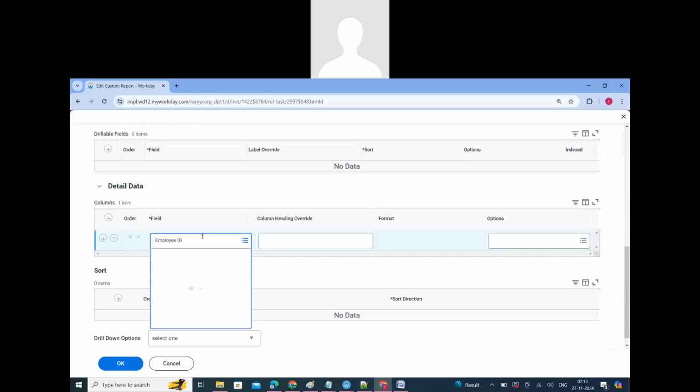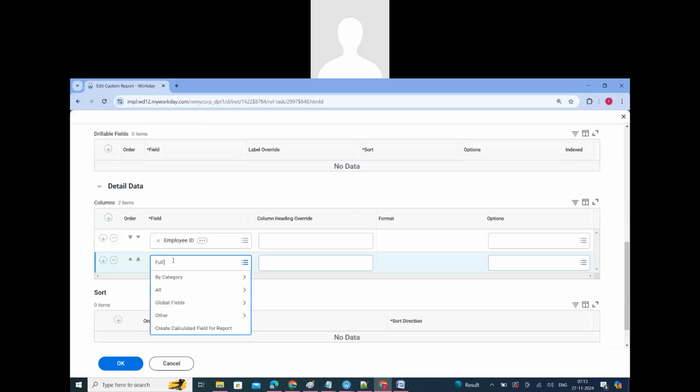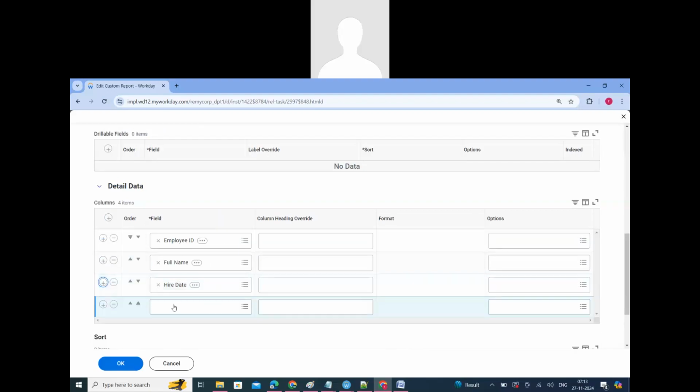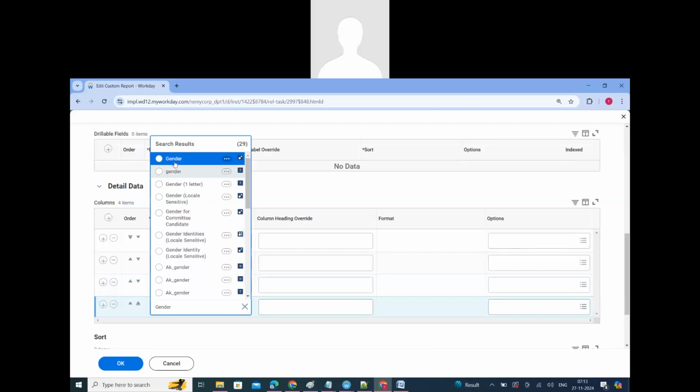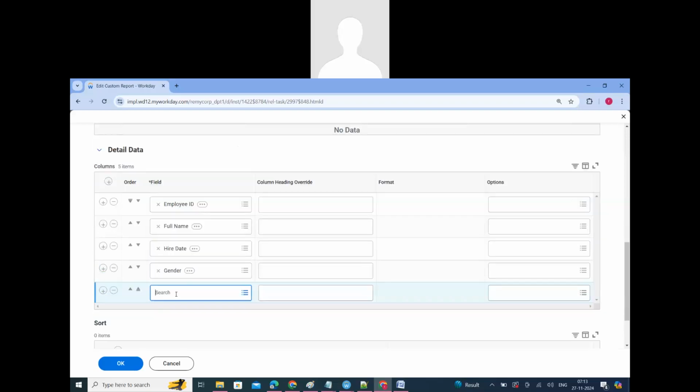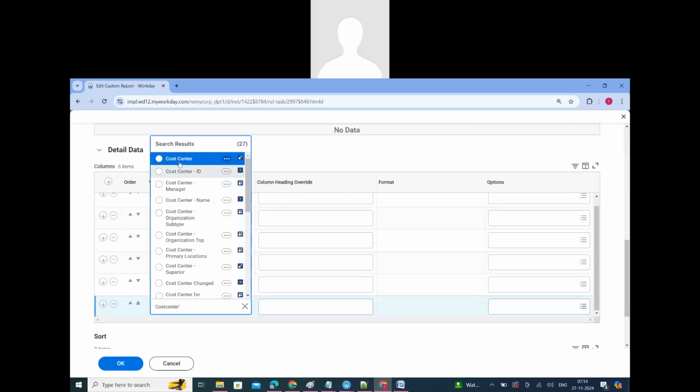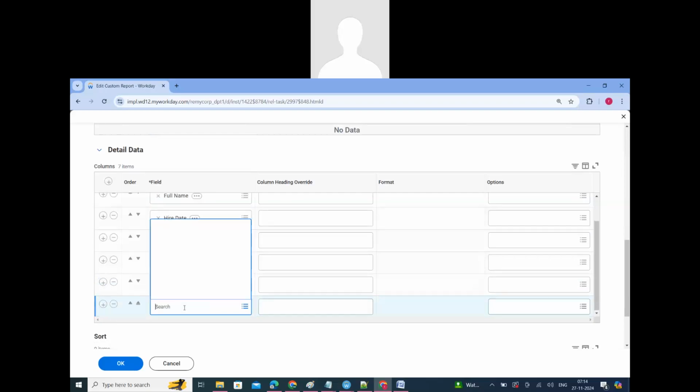Your business would like to see employee ID, employee name, employee hire date, gender, position, cost center, and supervisory organization.